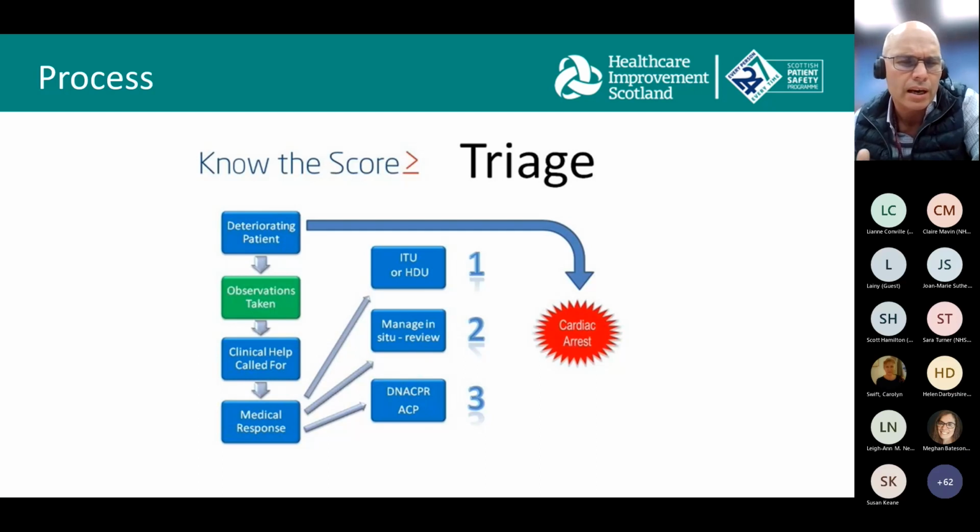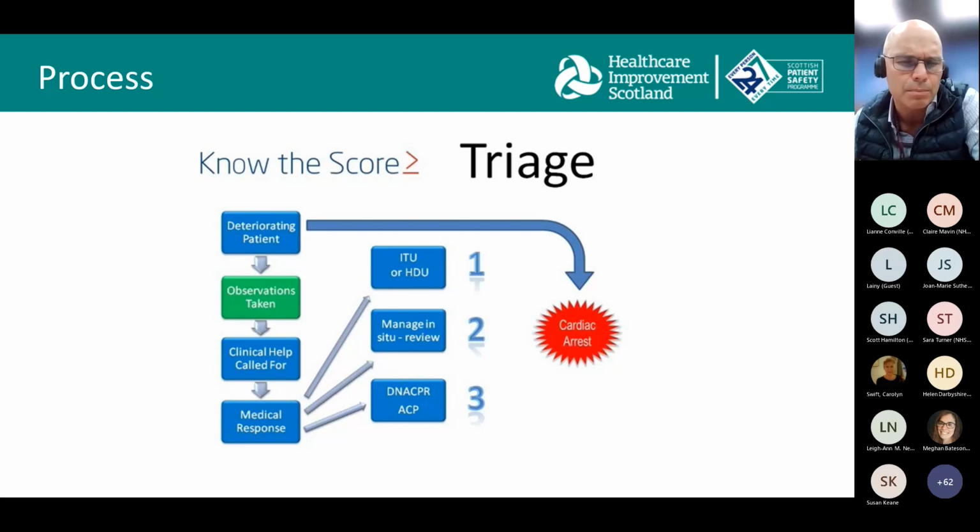And then once we've called for that help, what we want is a medical response with a plan. If we boil that plan down into simple terms, we want to do one of three things, and that's triage. Gregor talked about that at the last webinar and SPSP conference, saying that triage is important. For any deteriorating patient, we'd like to get them to an area of higher observation, maybe HDU or ITU, or maybe this person has had every intervention tried, and for a large proportion of our patients, unfortunately, we have no interventions left, and we need to focus on the well-being and dignity of this patient.